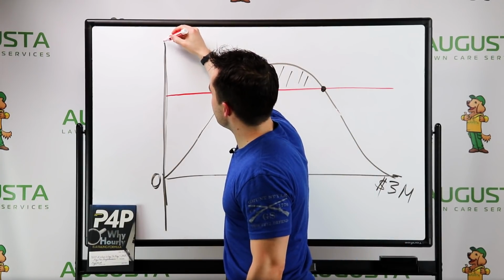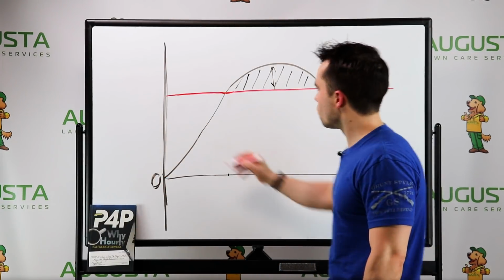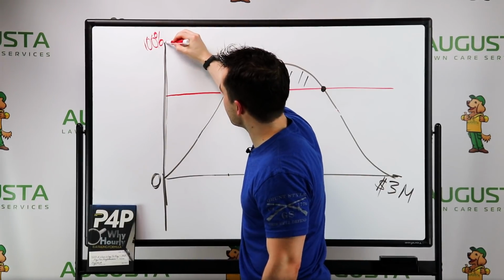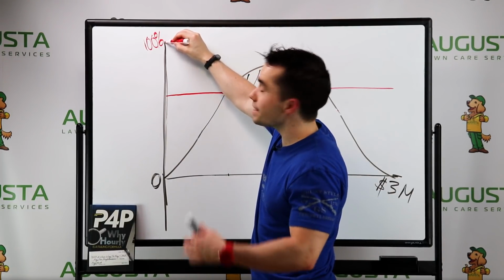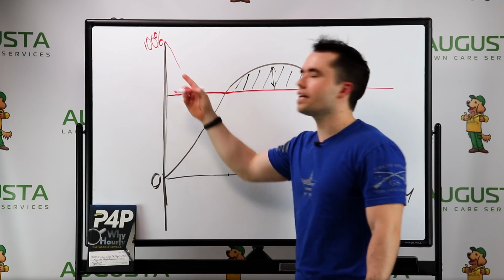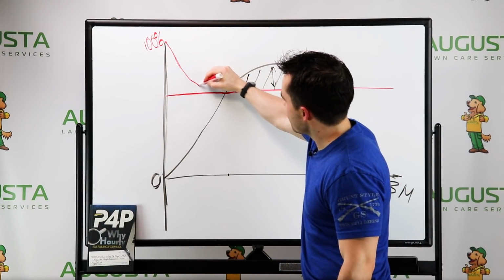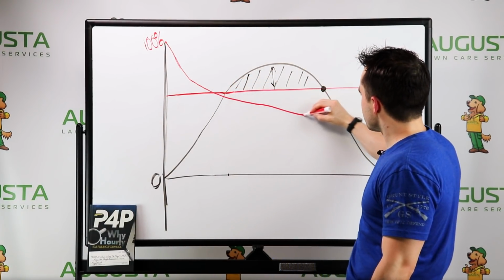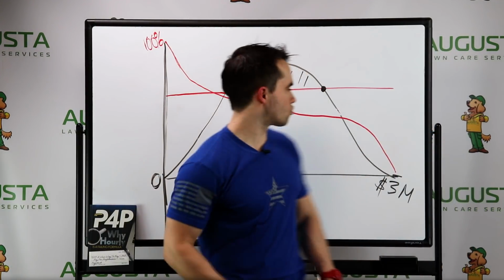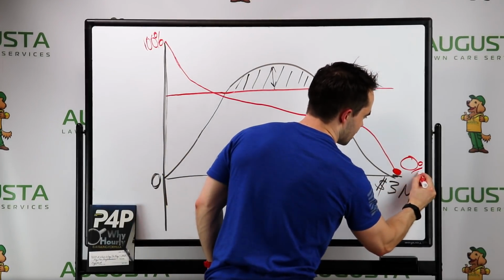Let's just assume that your prices were at 0, and then we're going to have a 100% close ratio. This is our percentage of close ratio, 100%. Now, as we quickly start to charge for our product, obviously we're going to see a steep decline in the amount of people willing to accept every single estimate that we propose. Then what's going to happen is usually this, and that is you kind of start to even out like this as time goes on, and then if you really start to get crazy with your prices, literally your close ratio would drop off to oblivion. Okay, so this is like literally 0% close ratio.